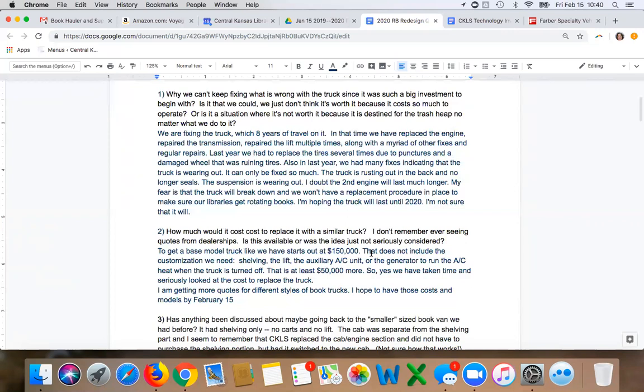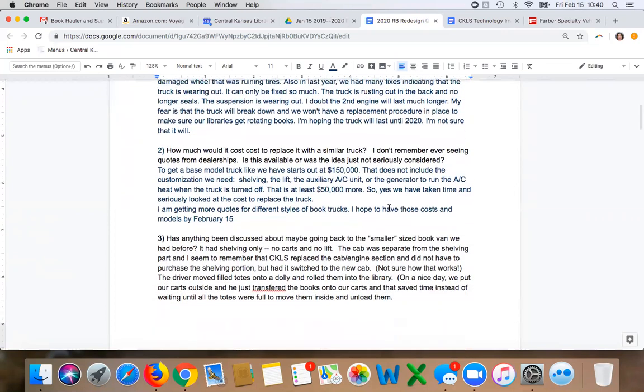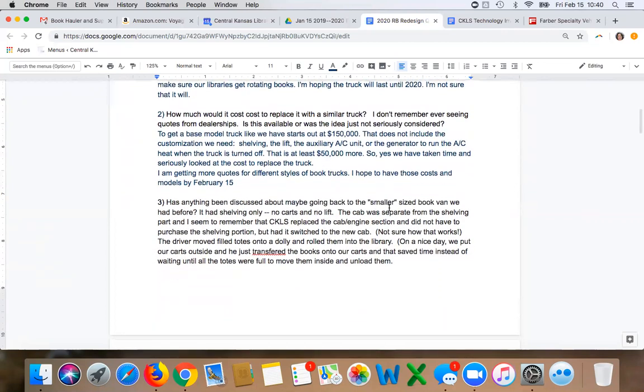I think we replaced the engine 4 years ago, and we've had the truck for 8 years. So just by that, I would think that the engine is probably getting ready to go out again. That's why we're looking at what our options are now, because we see that the truck is getting ready to be replaced. I'm hoping that'll last till 2020. And that's what we're moving forward with, that assumption that it's going to last that long.